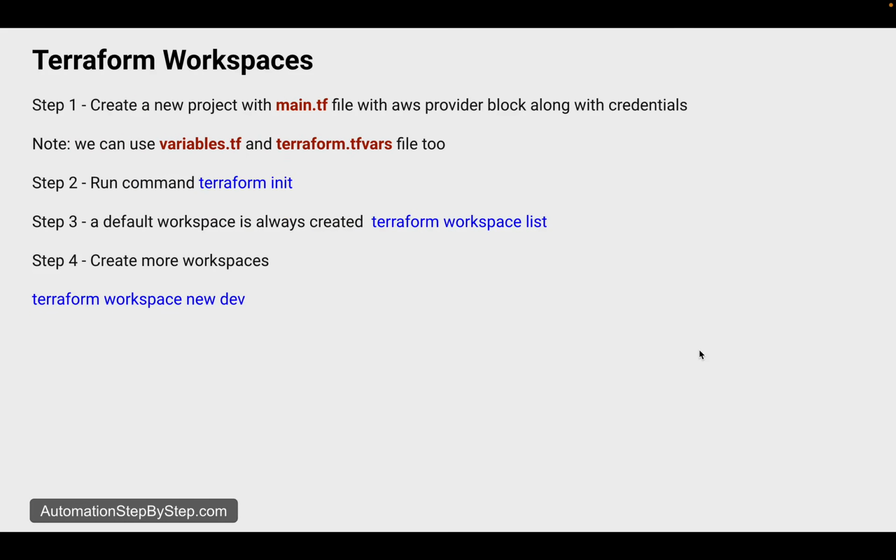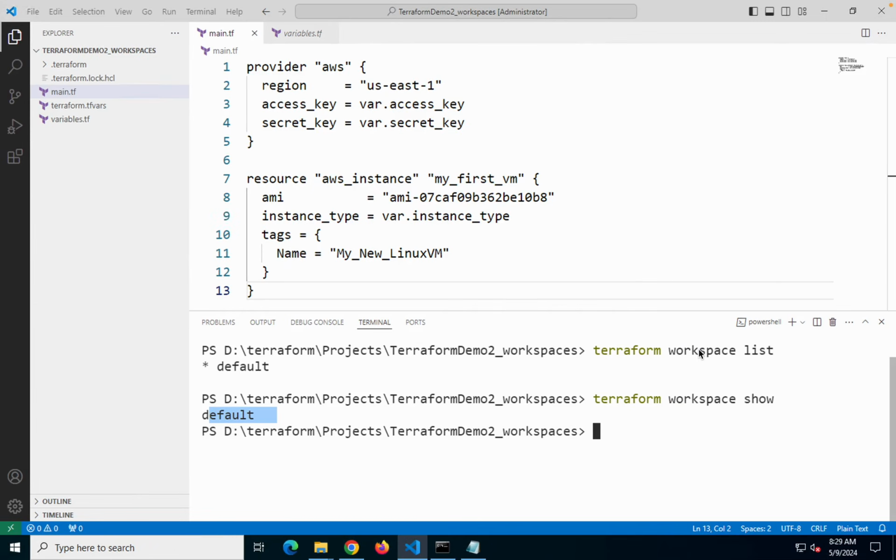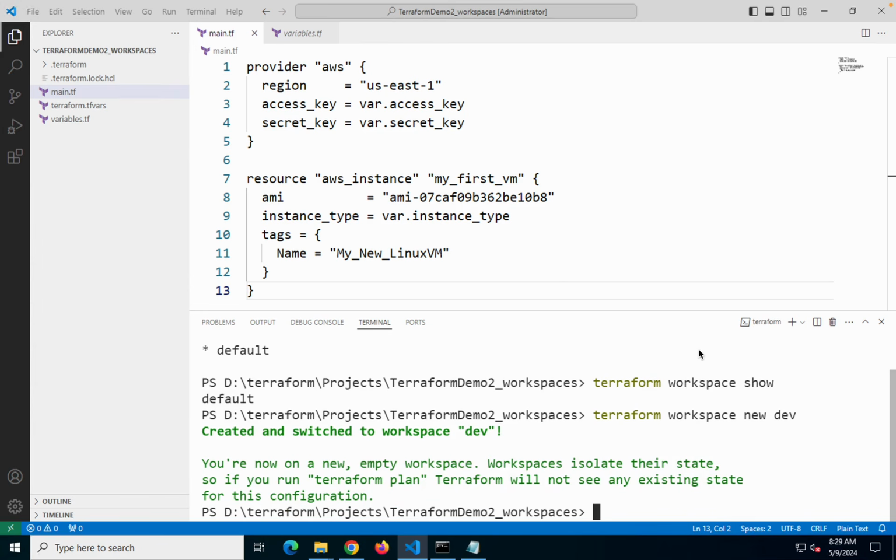Okay, now we can create new workspaces by running the command terraform workspace new and giving the name of the workspace. So I will say terraform workspace new and I will say dev. So you can see it has created and switched to the dev workspace.